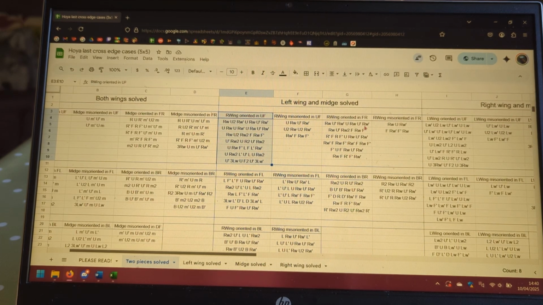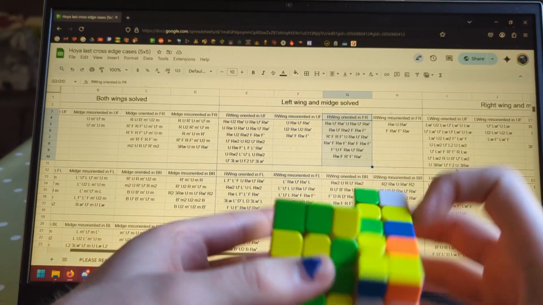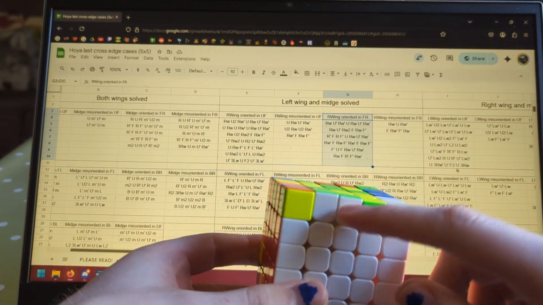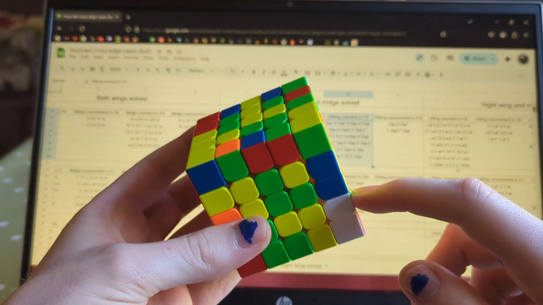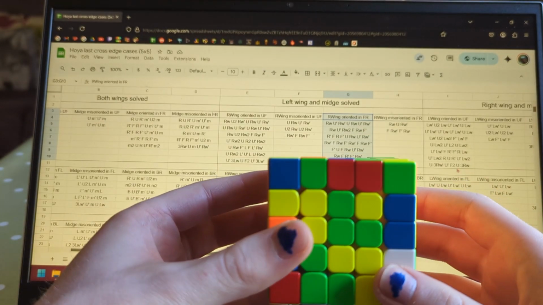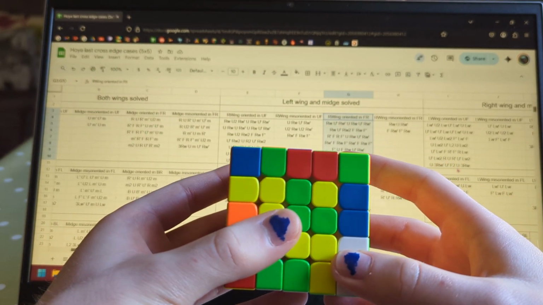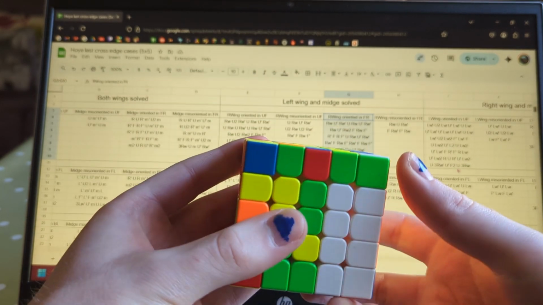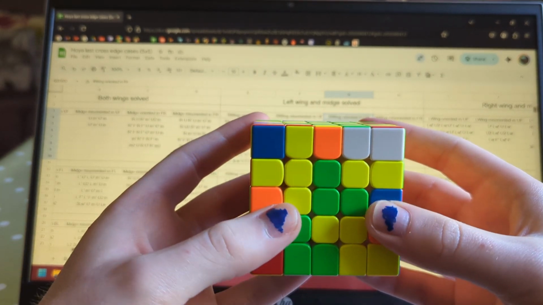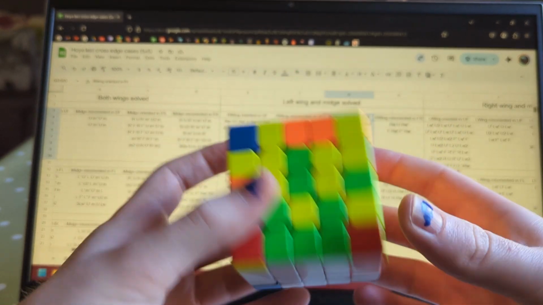So another example is if we go just over here to this case. This one is another common one you've probably run into before. Same 2 pieces solved, except the right wing is now oriented in the front right slot. And the most common solution for this is to do like double inverse sexy but with wide moves. So you would go R wide, U prime, R wide prime to put the edge here, and then U, R wide, U prime, R wide prime, like that to solve it.